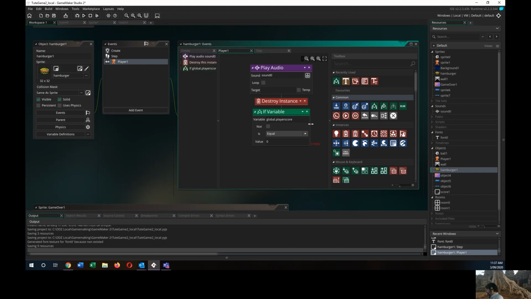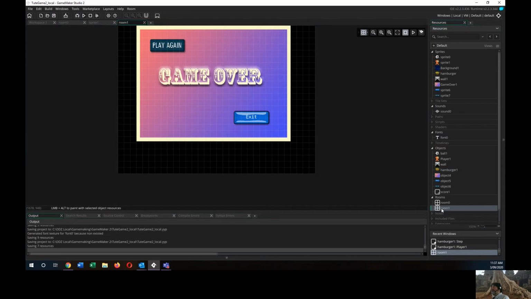is equal to a number, so we can say if it's equal to 12, or did I have 10 of them? Let's say 12. We'll make sure there's 12 on the screen. If it is equal to 12, what we're going to do is something. But what? Well, we can go to the next screen. I've made another room here, which in fact is an end game screen. And I've simply made an end game here, a game over, and that's where I'm going to go.